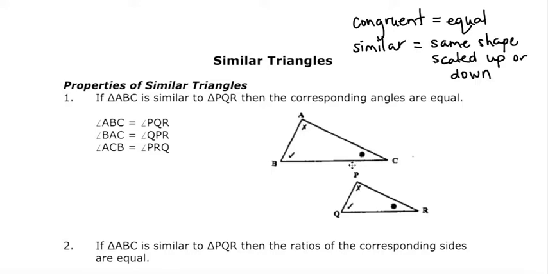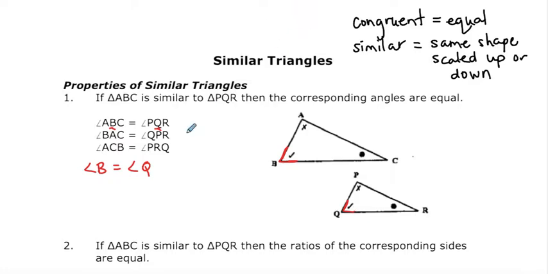So the first property is that if we have these two triangles that are similar, well then the corresponding angles are going to be exactly the same. So we talked about the naming conventions of angles, and I want to talk about now how else we can describe this. So angle ABC is equal to angle PQR, or that's saying that angle B, because it's always the middle one, is equal to angle Q. So angle B is equal to angle Q. And we know that that's the case in this diagram because they both are denoted with a check mark.